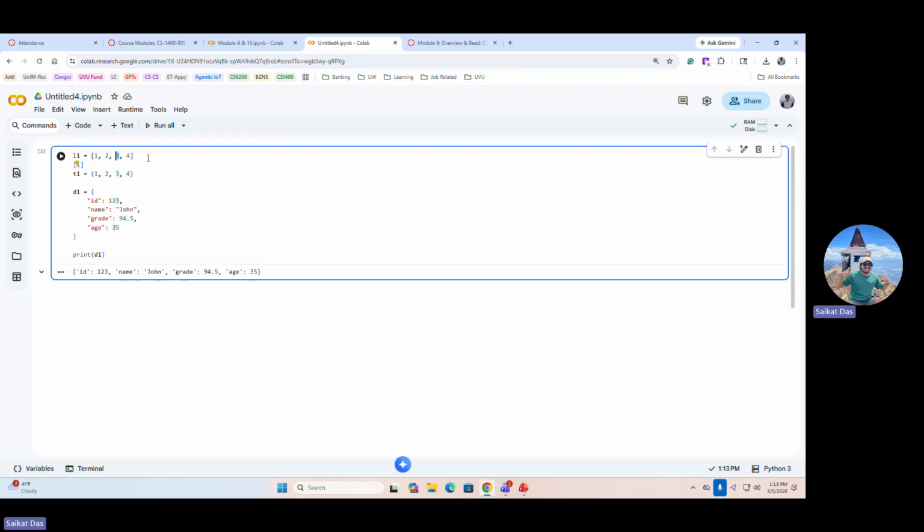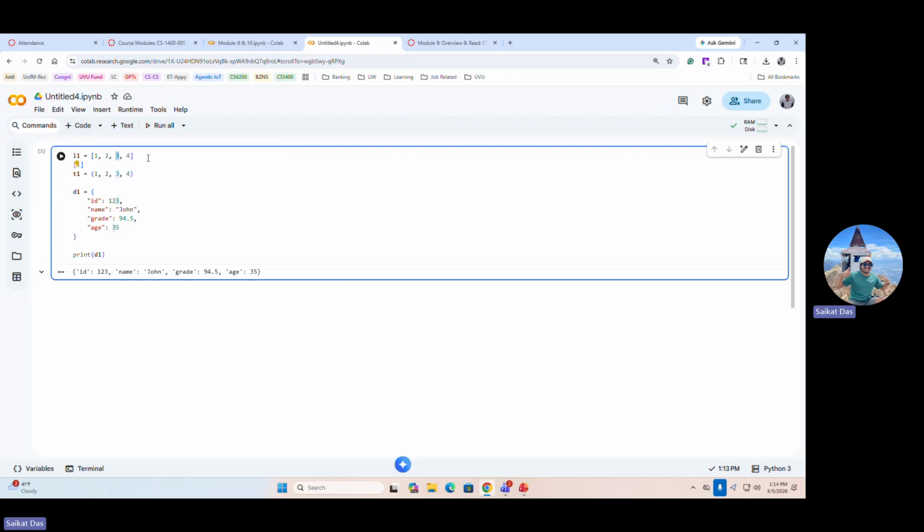As I told you, if I draw a diagram of the computer memory and define a list 1, 2, 3, maybe 1 starts from here, then 2, then 3.